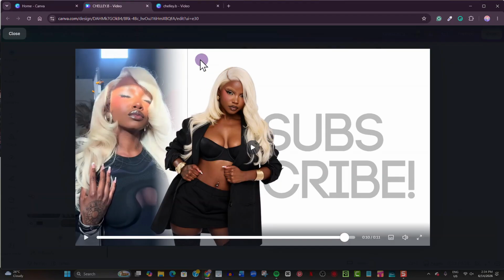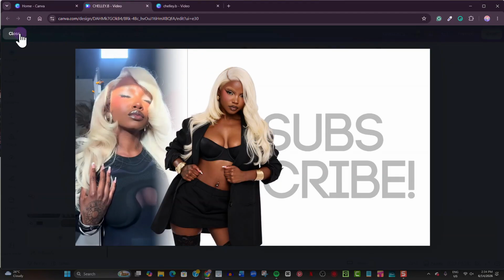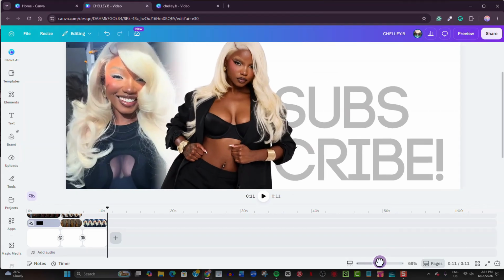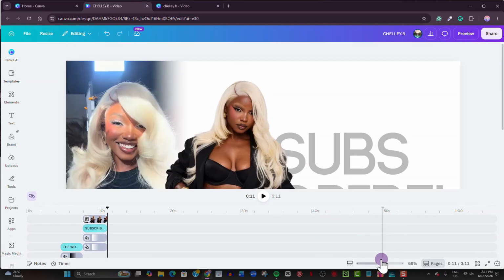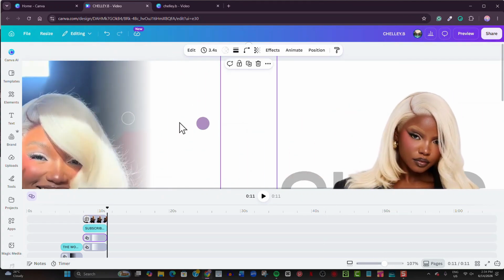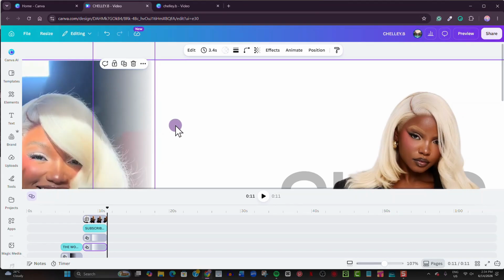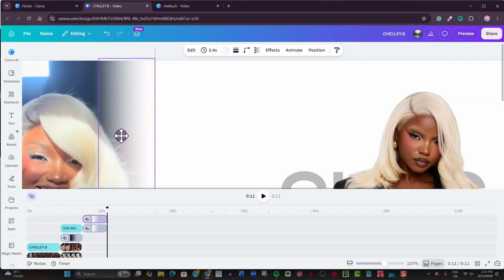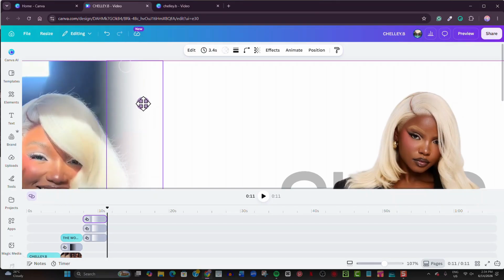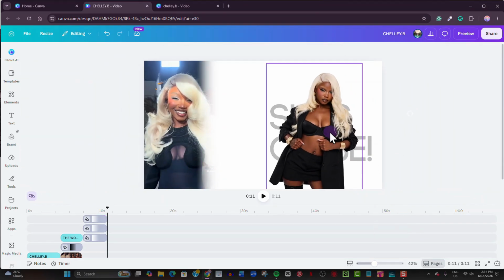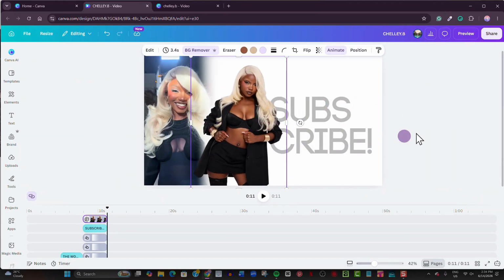Okay, so as you can see, we're having an issue here with the line. So what we're going to do is play around with the faded. And we're going to just put another one just to ensure it's done properly. Okay, and we're going to move this back right here. So let's do a preview again.